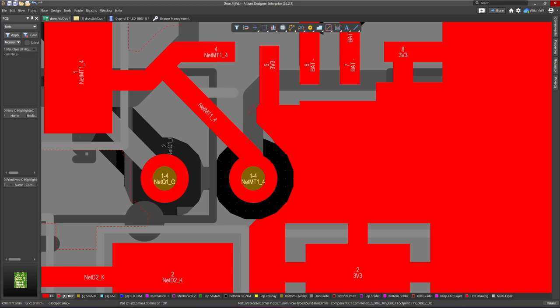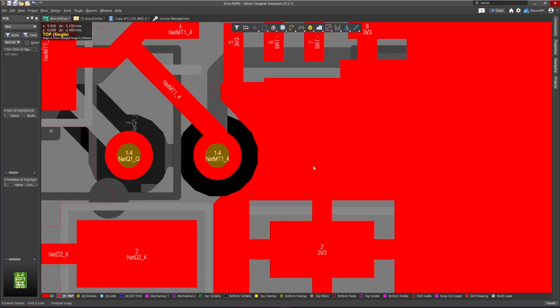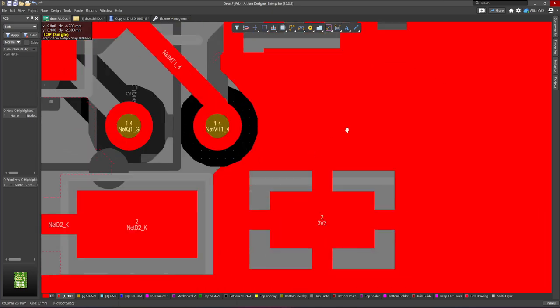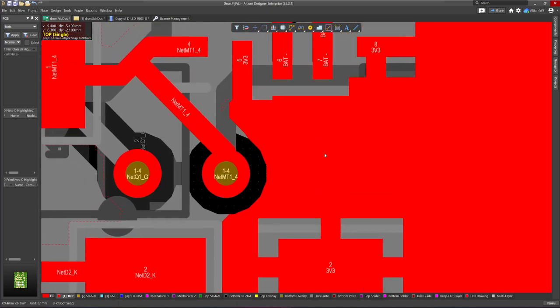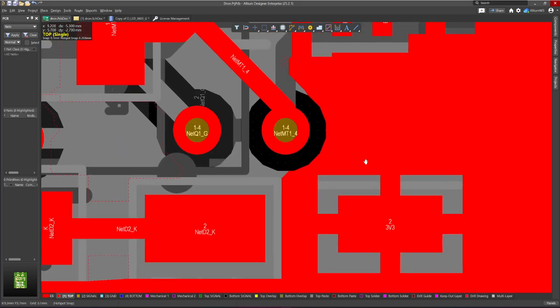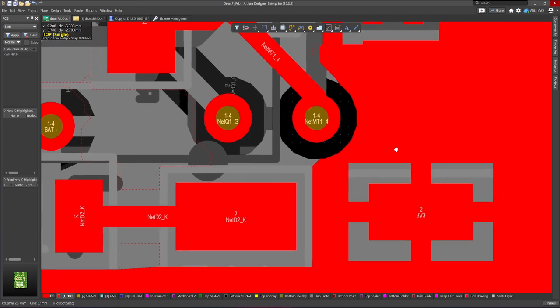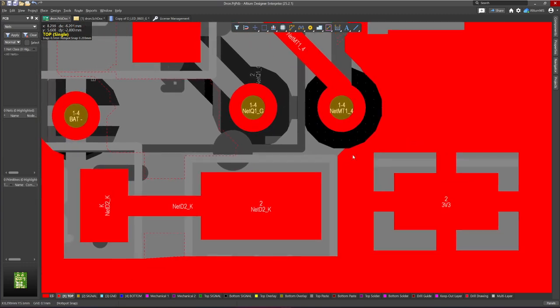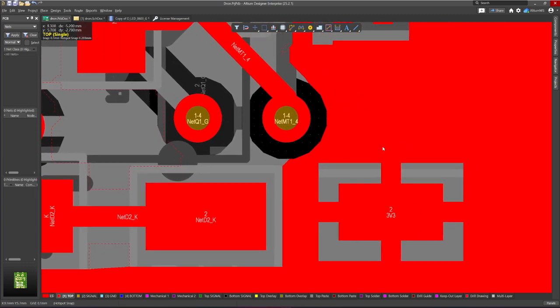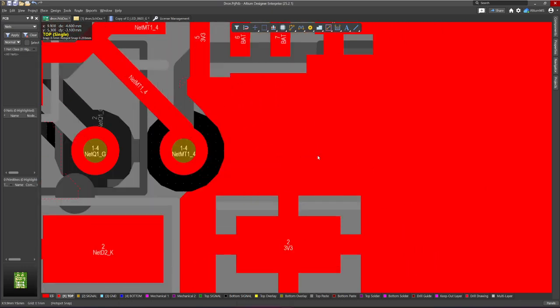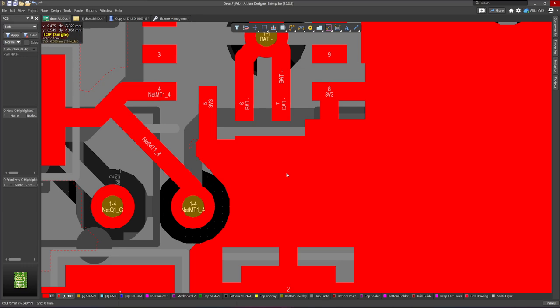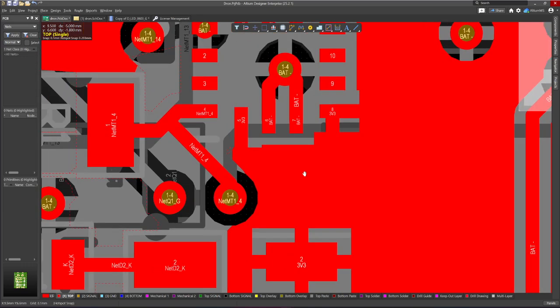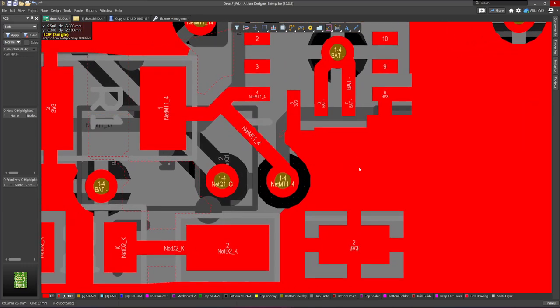They are three-dimensional objects and have a barrel-shaped body in the Z-plane. Now we can have through-hole. This type of via passes from the top layer to the bottom layer. Then we have blind. This type of via connects from the surface of the board to an internal signal layer, and buried. This type of via connects from one internal signal layer to another internal signal layer.